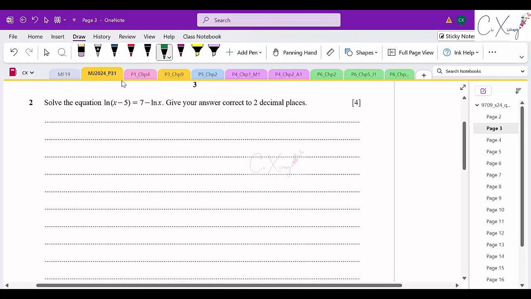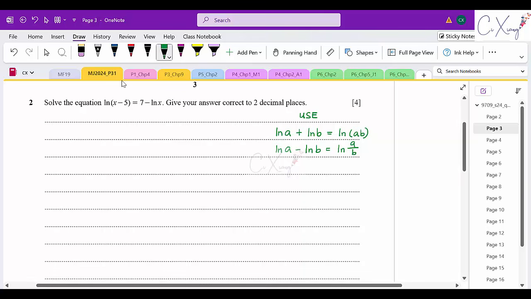Right, so when you want to solve an equation that involves ln, most of the time we have to apply the commonly used properties of ln. As an example, you need to know that if I have ln A plus ln B, we can combine them to become ln AB, A multiplied with B. This is something that we commonly use. What else do we have? If I have ln A minus ln B, you can combine that into a single ln of A over B, A divided by B.